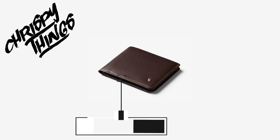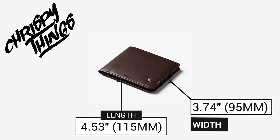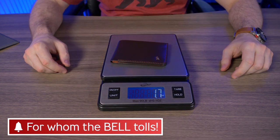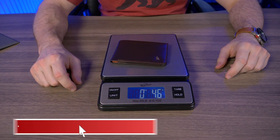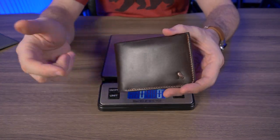Let's talk dimensions. So closed up, it has a length of 4.53 inches and a width of 3.74 inches. And they don't really say how much this weighs, so let's weigh. All right, let's plop this bad boy on my scale. No cards in it. Comes out to be 1.7 ounces, in grams, 46 grams. So for a bifold made of leather, that's pretty lightweight.